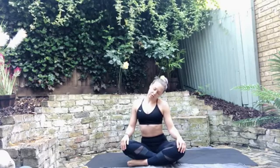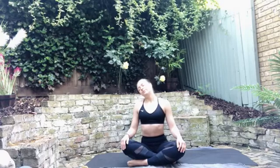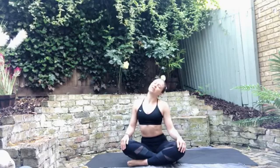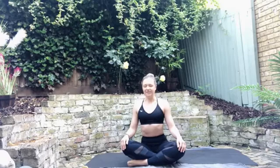And then again, drawing the chin into the chest, rolling the head around, left ear, left shoulder. Taking a moment here. And then chin draws in, rolling around, taking the right ear to the right shoulder. And then drawing your chin down to the center. Taking the head up. Keeping your eyes closed. Allow the arms to hang along the side of the body, so just flop them down.